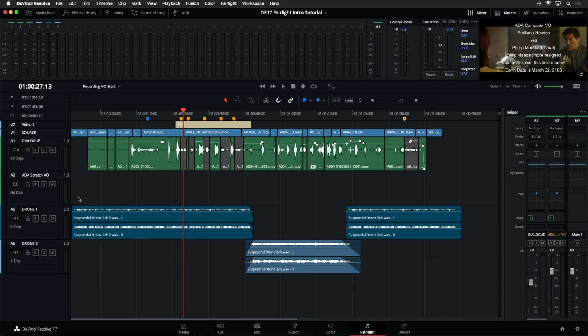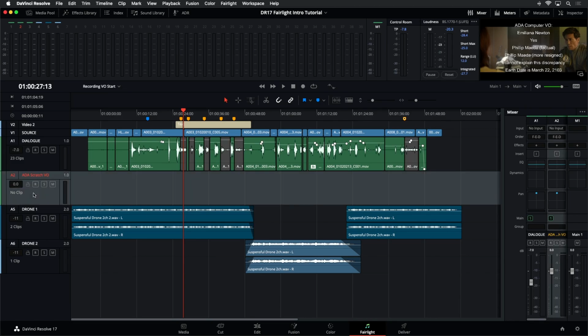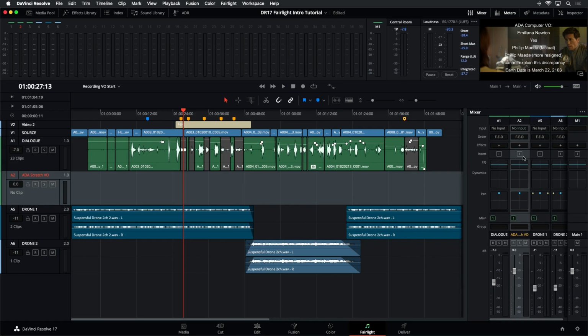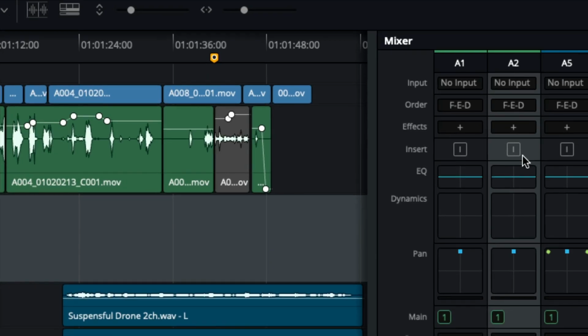So in order to patch to a track, I'm just going to select the track that I'd like to patch to. And you notice anytime you select a track, it also selects in the mixer, which makes it very easy to see which track you're working with at any given time. I'm going to expand my mixer just a little bit so I can see that better. And then let's look at the top of the mixer. You'll see at the top of each channel strip the track number and a section that says input. And this is where you're able to open up the patch input output so that you can actually assign which tracks you want to go to.